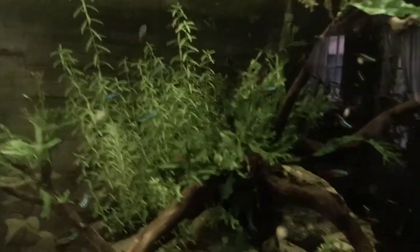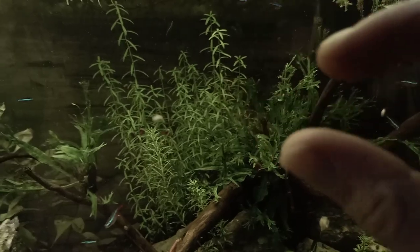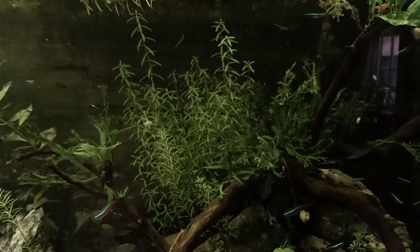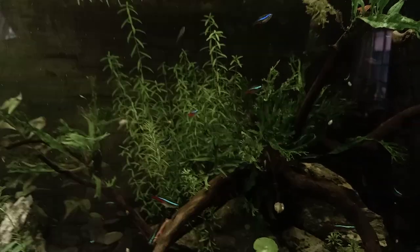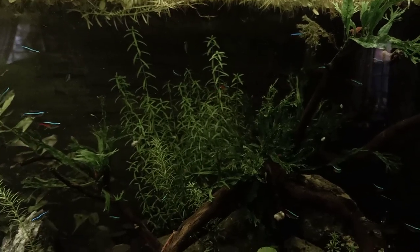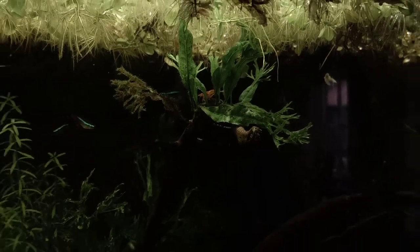The microsorum over here — there is a microsorum in front of the Rotala green. This was not my best match of plants because they are both really light green, so you can see them but it's a little design mistake. No problem, I will add some red plants in the back maybe in the future, or I will just hope that the microsorum grows out way faster. I can see another piece of the microsorum — I think it's a windelov, not completely sure, but I thought it was windelov.